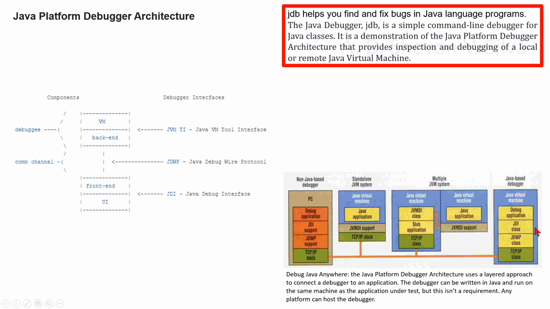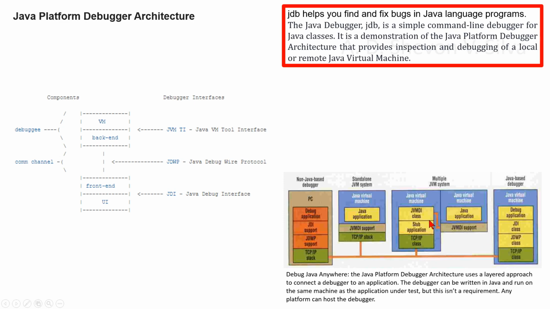The JDI uses the Java Debug Wire Protocol, JDWP, which differs from the Java interface definitions associated with the other JPDA APIs. JDWP only defines the format of the packets passed between JDI and the Java Virtual Machine Debug Interface, JVMDI, along with the semantics associated with the data.